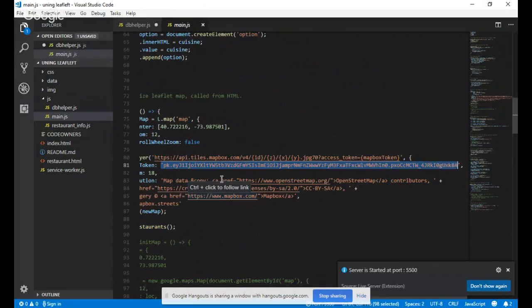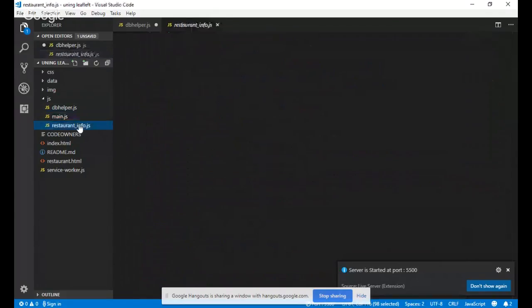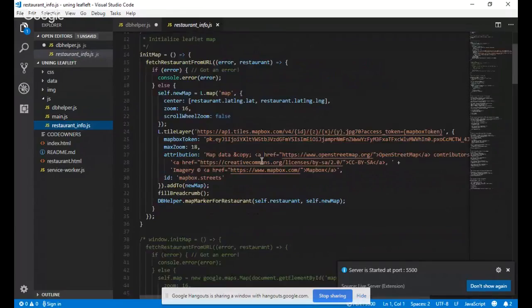So we need to put this token here in the main page and in the restaurant info, as each one of them is separate. So we need to have the token on both pages to make our project run fine with no problem with Leaflet.